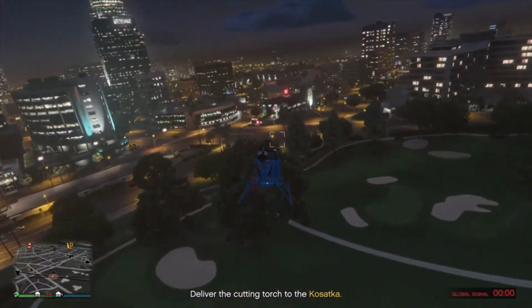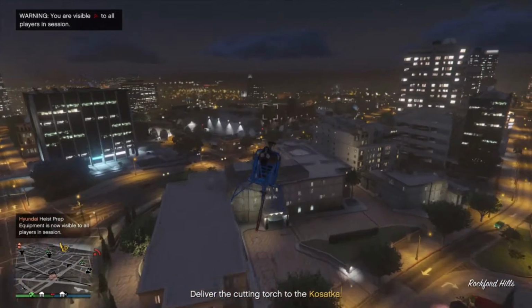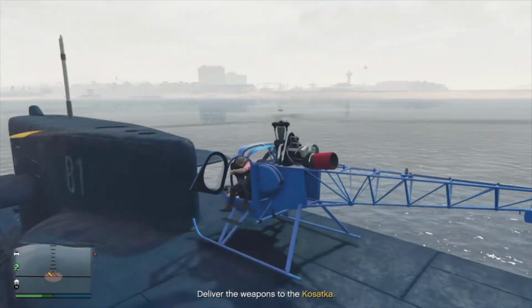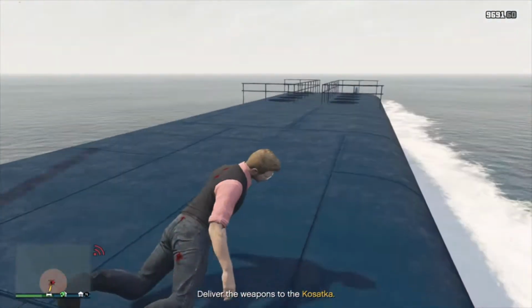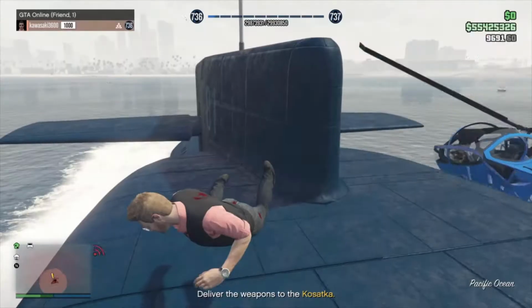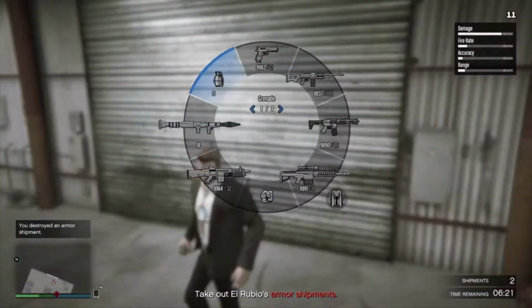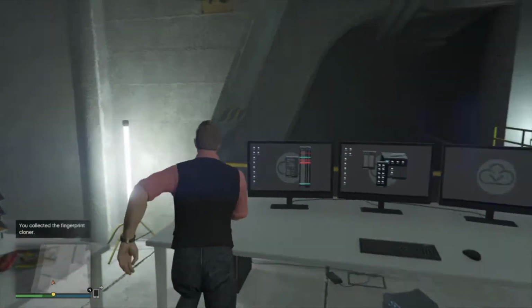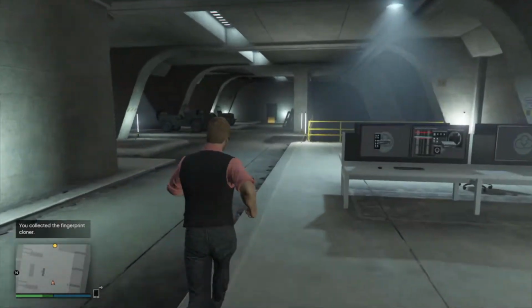Unless you get a weird glitch just like me here, where I couldn't complete the mission for some reason when I got to the submarine, and, well, I was floating in midair. Hit the last one over there on that one. A buzzer does the job as well. Once you guys grab the fingerprint cloner, just head back to the submarine. That will complete the mission.